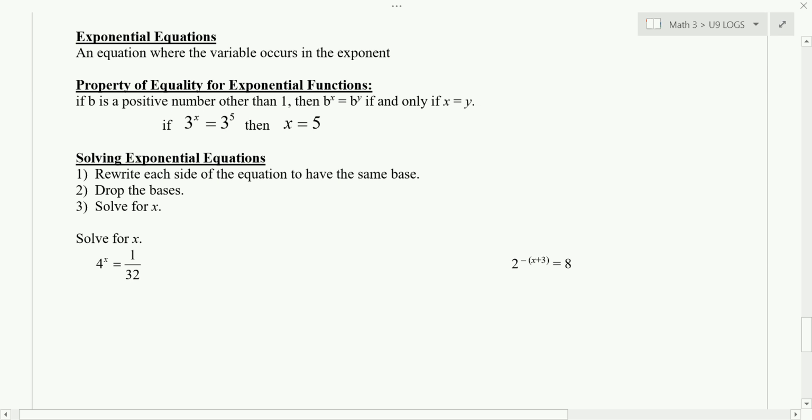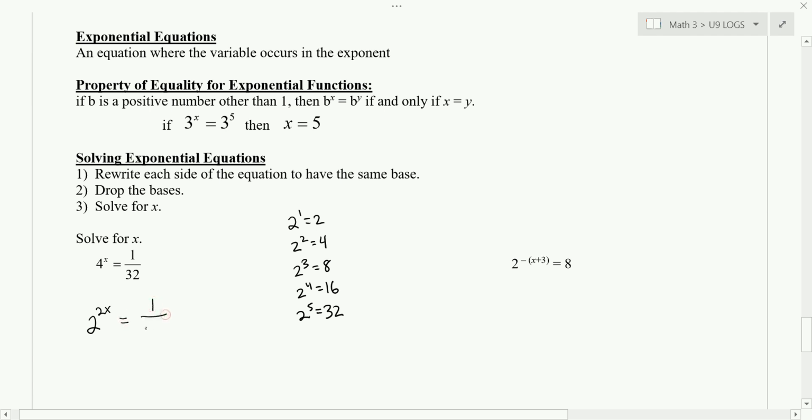2. Okay. 2 to the first power is 2. 2 to the second power is 4. 2 to the third power is 8. 2 to the fourth power is 16. 2 to the fifth power is 32. So we can change our 4 and change our 32 to 2 to some power. So 4 is going to become 2 squared. But notice we had 4 to the power of x. So we had that x already there. So I'm going to multiply my new power with the x. So now it's 2 to the power of 2x.